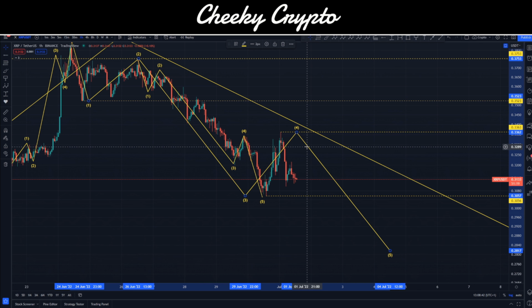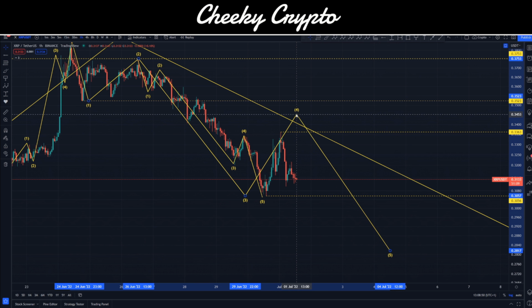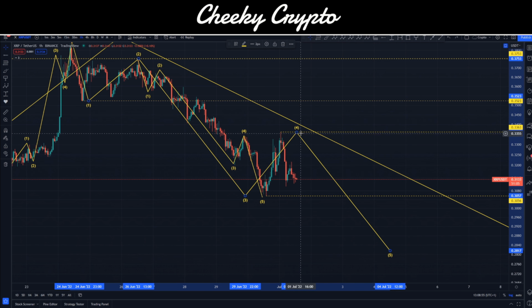So there are a couple of things here that we're really looking out for, and we can kind of refine this a little bit, right? So if we are to go up higher than 33.63, then essentially our 4th wave is not done, and we continue that motion going up towards our 34-cent target. Okay, so there's that scenario.